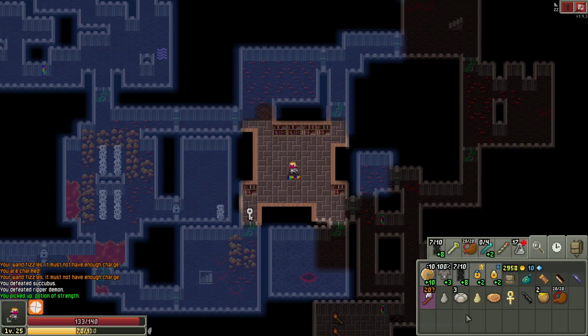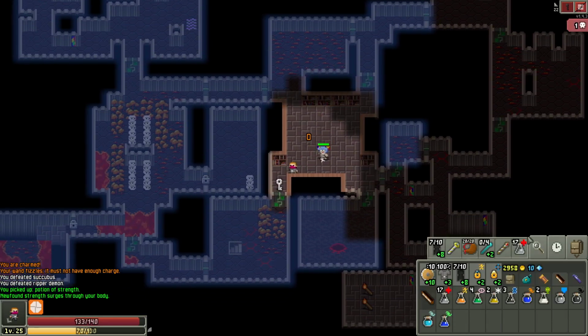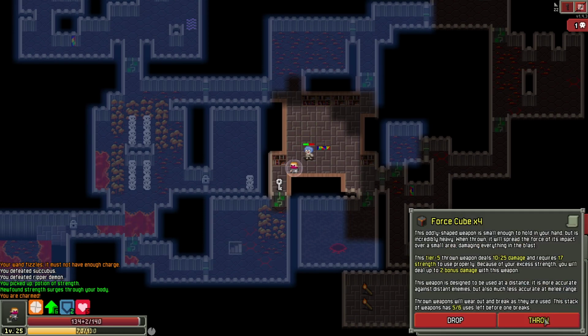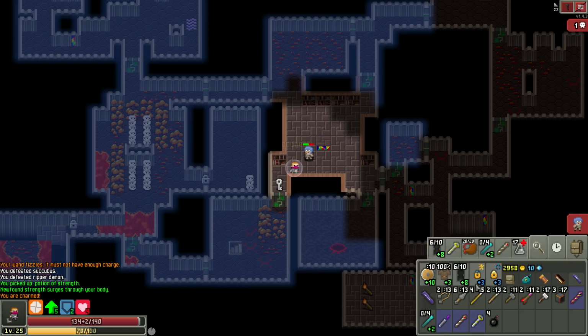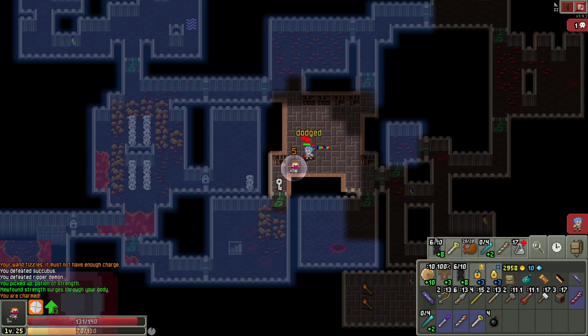Potion of strength. Don't mind if I do, actually. Grab that. Oh, where did you come from? Where did you actually come from, though? Now, charmed again? I don't have the stuff I need to be able to do this. I know throwing stuff at them usually doesn't matter if you're charmed. I do a lot of things to throw. Here, throw this at you. She dodged it. Throw this at you. Dodge it again. Throw this at you. Keeps on dodging. Okay, but the charm's over.